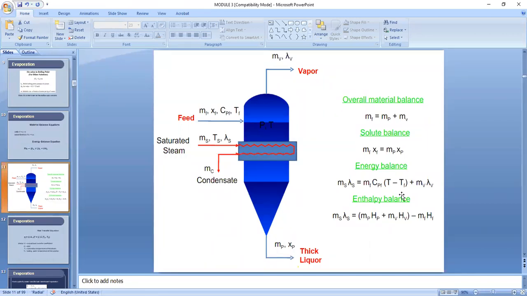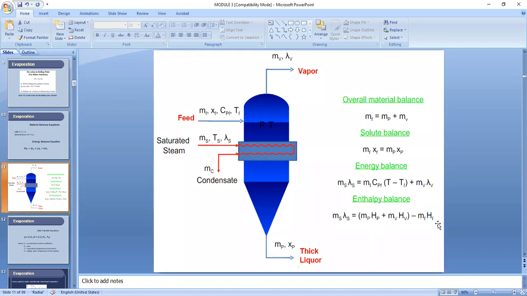So if you cannot find the enthalpy of the streams for your evaporator for a particular system, there's no available table or graph to get it from, you can use the MCP delta T formula. In all your streams, you can use MCP delta T. The final temperature in the delta T will be the temperature of your stream, subtract from it the datum temperature. Whatever datum temperature is used in the feed, that would be the datum temperature that should be used in the thickened liquor.